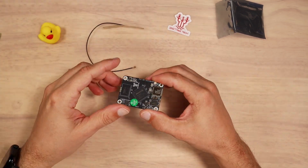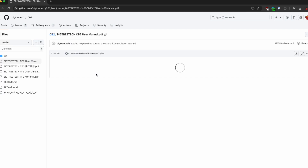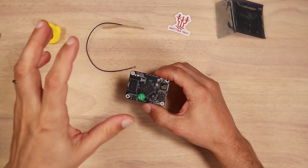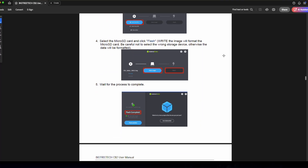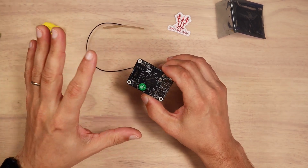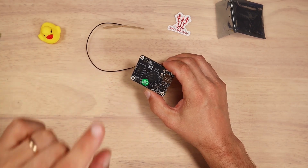Let's talk about my actual use experience. Following the official manual, which you can find on the Bigtree Tech CB2 GitHub repository, I tried to write an image with Etcher on my macOS, but in the end the system wasn't able to mount the FAT32 partition, which contains the boot configuration files — and we really need access to those files in order to set up Wi-Fi.